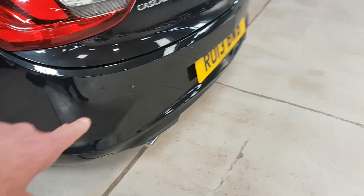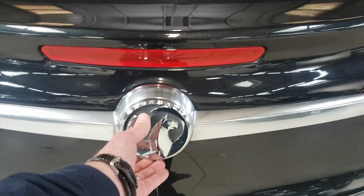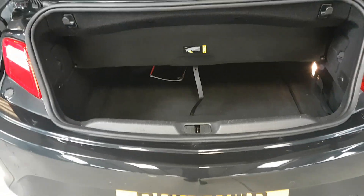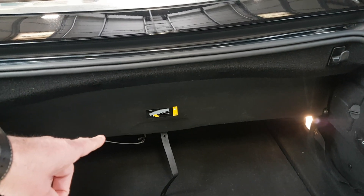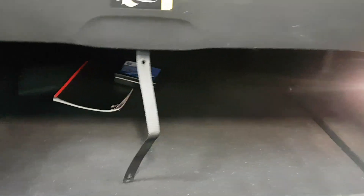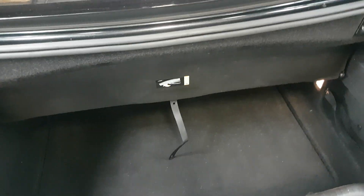You've got parking sensors in the rear — you can just pick them out there. And the way that these work to get in the boot, believe it or not, it's the badge. So you just push at the bottom there and then we can lift up the boot. With the roof down, this panel is lowered so the roof can fold away, but you still get quite a deep boot. You can see locking wheel nuts in there. It's still very, very usable even with the roof down.